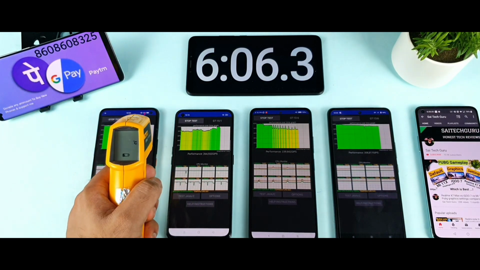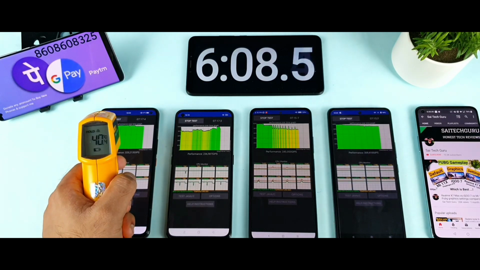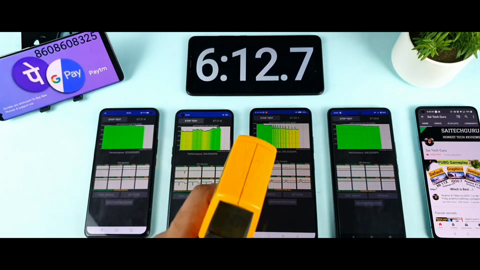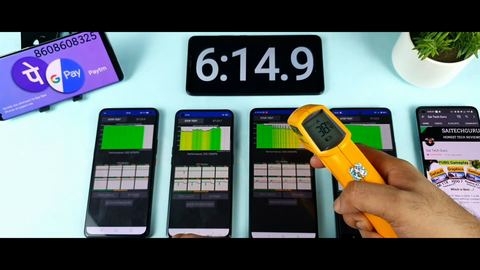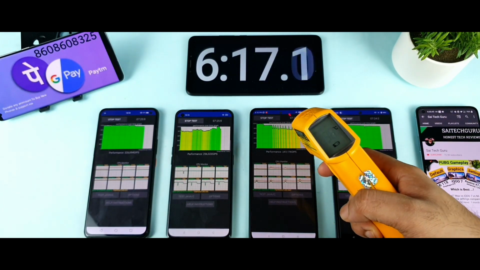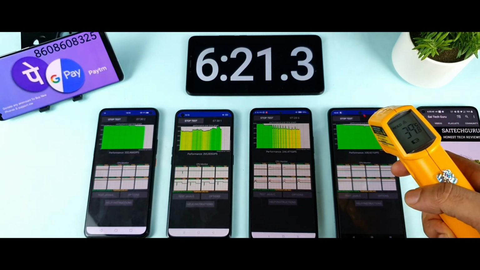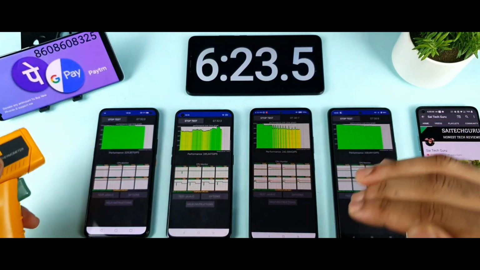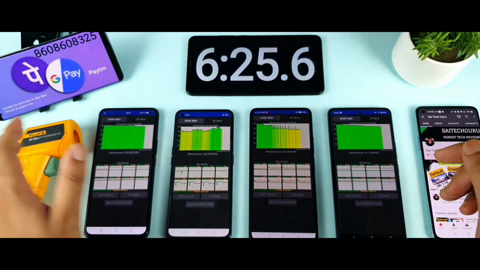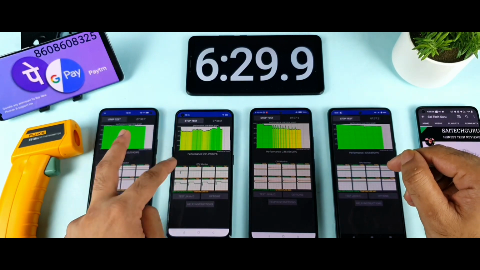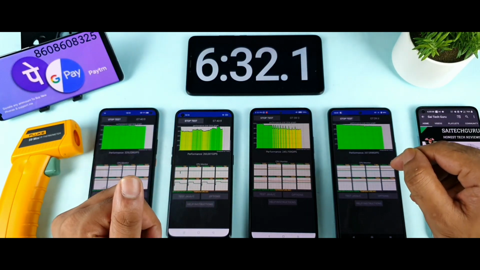Temperatures, 40.2 is the highest, 40.6 is the highest, 40.6. So both phones are competing with each other, and this one remains at 38 degrees, and this one 40 degrees. It did reach 40, friends. Finally the iQOO 7 made it into that 40 series, but right now the highest are the iQOO 3 and Realme X7 Max. These both are competing in terms of temperature, which one will be in the lead.